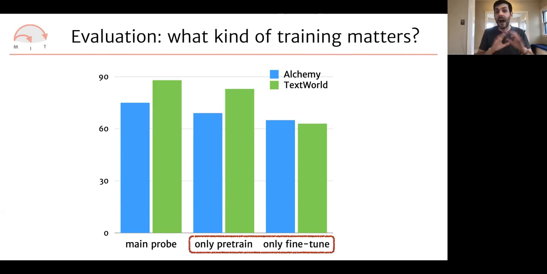Another interesting thing is to look at what kinds of language models do well in this task. If we take a pre-trained language model and then fine-tune it on one of these tasks, as we were doing on the previous slide, that is best. But you do only slightly worse if you start with a pre-trained model that has never actually seen the alchemy data set or the textual data set at all, and try to recover these representations of object states from it. And conversely, you do substantially worse if you only get to train on in-domain data of the kind that we're actually using for the probing. So the important thing here is that it's really pre-training, and not necessarily domain-specific fine-tuning, that is producing these kinds of world representations and entity representations.